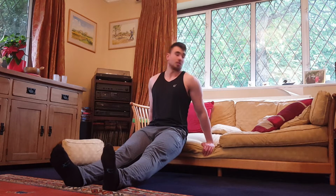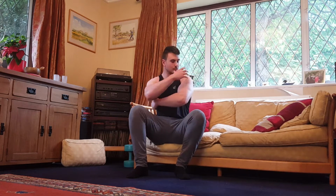Elbows through, down, elbows through, down. And when you're at the top, squeeze your triceps, the back of your arms. Down, squeeze. This is really going to help increase the overall mass in your tricep because you're using your whole body weight on just your triceps. So it's good for building mass in the tricep.